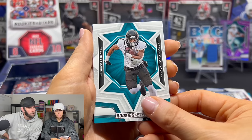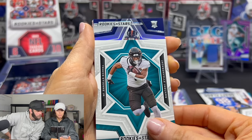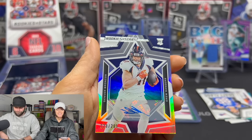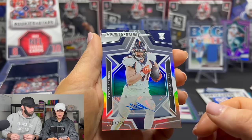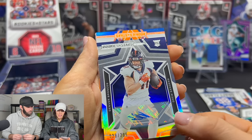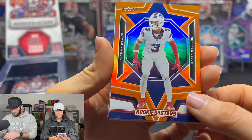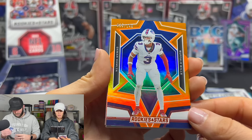All right, here we go. Looking for your auto. Rookie, love that. Broncos. Auto. Drew Sanders. Okay. Drew Sanders. Who is that? Out of 299. Yeah. Drew Sanders, rookie auto. We'll never complain with a rookie auto. That's a sick looking card. Huh. Damar Hamlin. Damar Hamlin. Out of what? 149. Out of 149.